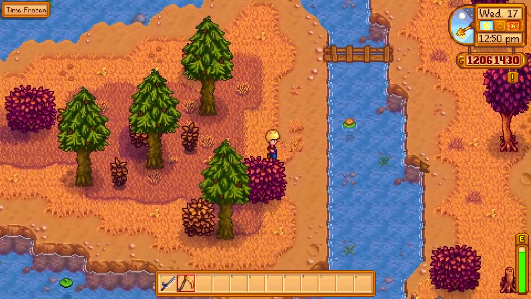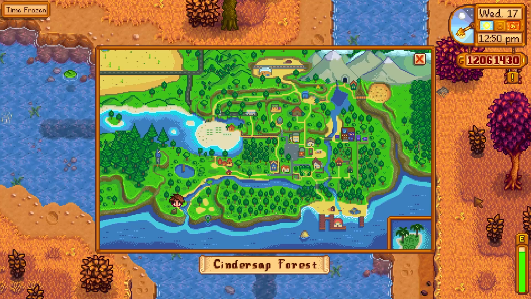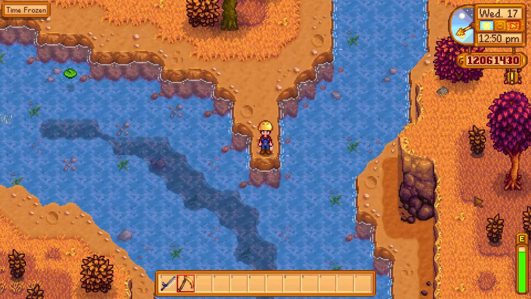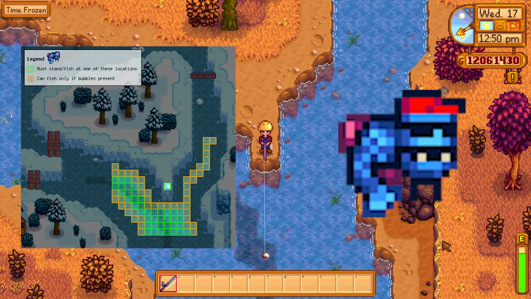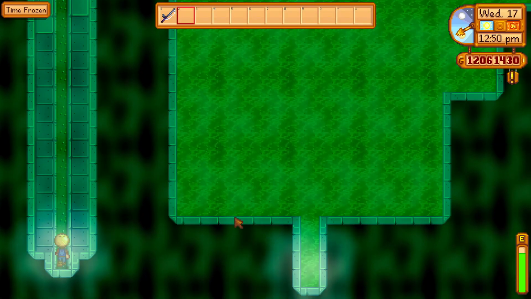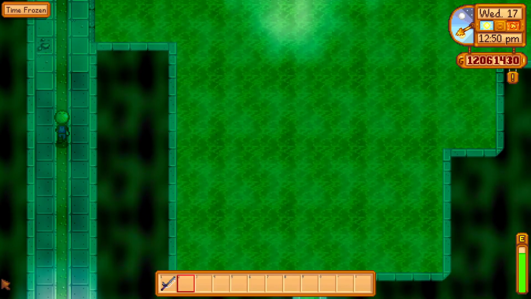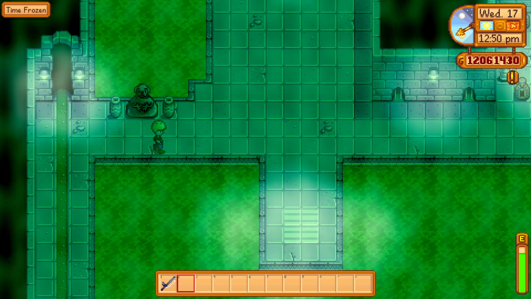I took a sped up clip of me walking from the Wizard's Tower to this area, so hopefully using that you should be able to navigate your way to this area. But once you're here, you can cast in any of the areas that are shown on this image, and you'll be able to catch Glacierfish Jr. And last but not least of the new legendary fish in Stardew Valley 1.5, we have the Radioactive Carp.